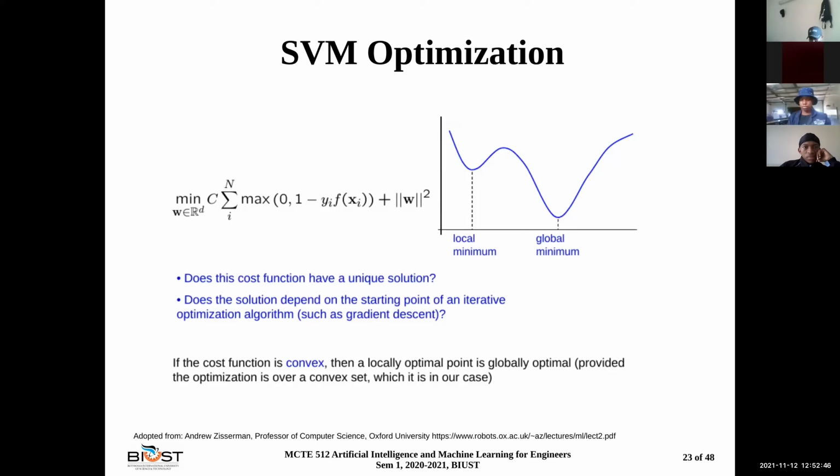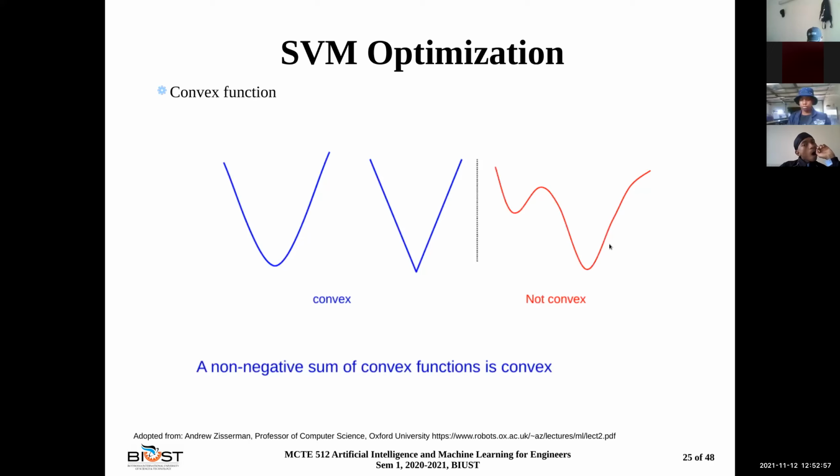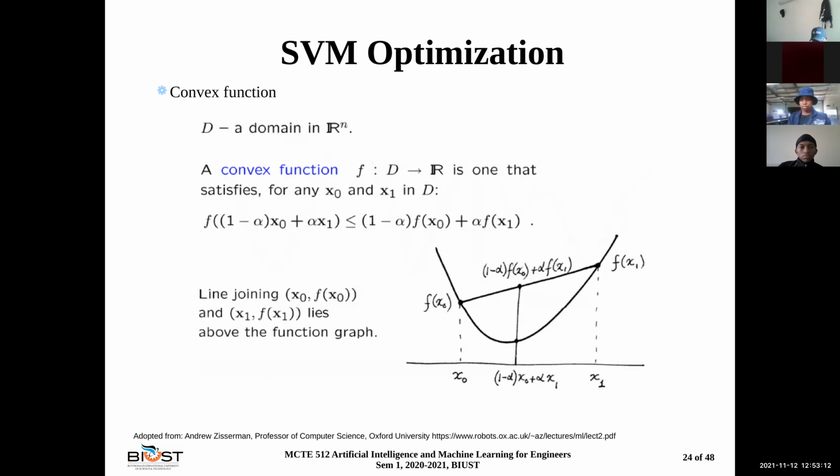does have a unique solution. It is convex. Convex meaning, okay, it's a convex problem. Graphically, this is convex, and this is not convex when you have many, you have a local minimum. When you have convex, you only have one minimum for the entire function. So this is a convex function, there will always be a minimum.